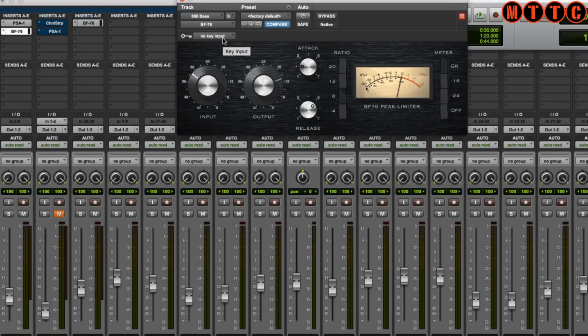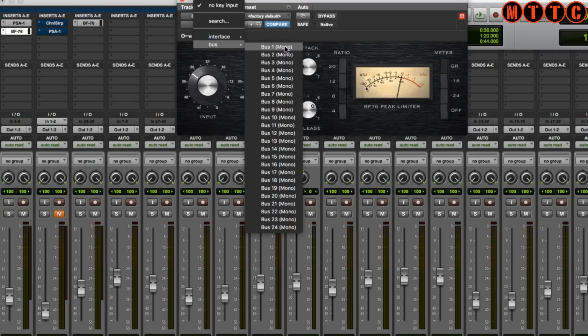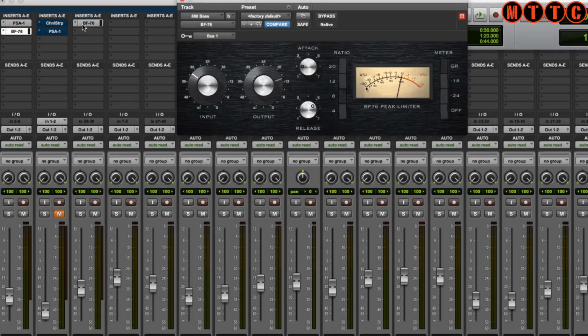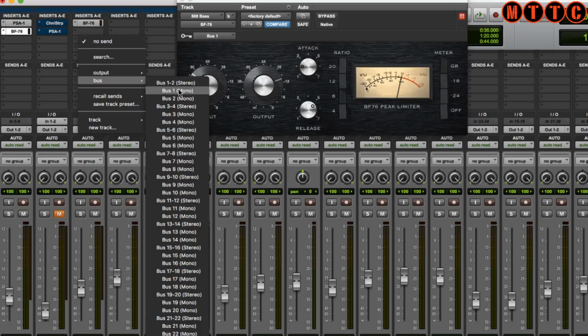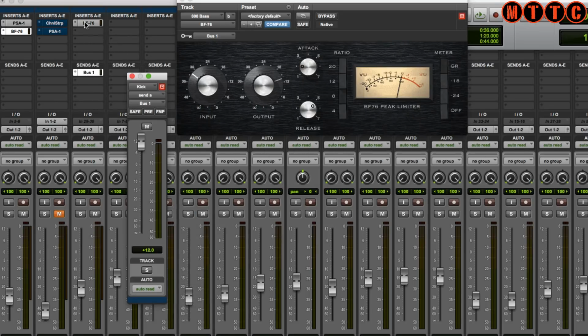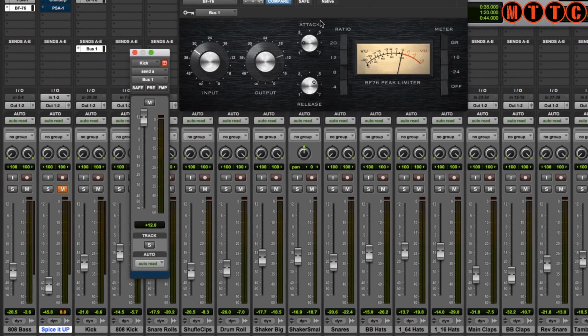The compressor is going to be looking for an input in order to key or trigger the sidechain. So I'm going to set this to bus 1, and then I'm going to go to the kick drum channel and create a send to bus 1, and now whenever the kick drum triggers, it goes through to bus 1. Bus 1 then triggers the compressor, which then ducks down the bass. Okay, that's how the chain works. Let's play that back and let's see it in motion.